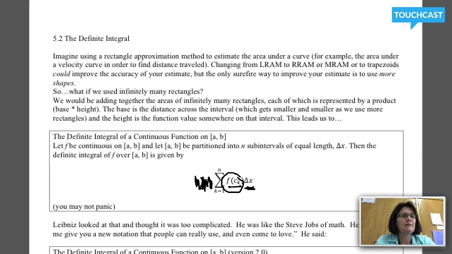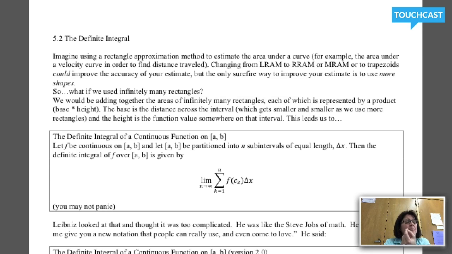I'm going to unerase this and go back to what we're really going to say now. We're going to take the limit. We're going to let the number of rectangles become infinite. We're going to use so many rectangles, and they still have to fit over that same interval, right? So that means that we're going to become infinitely thin.